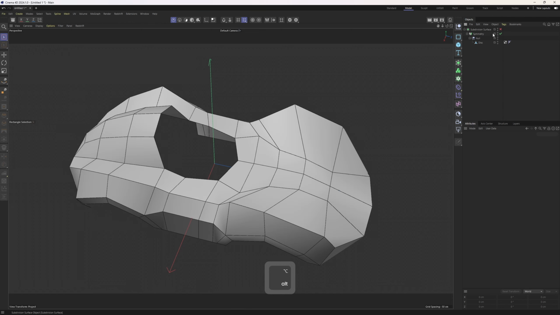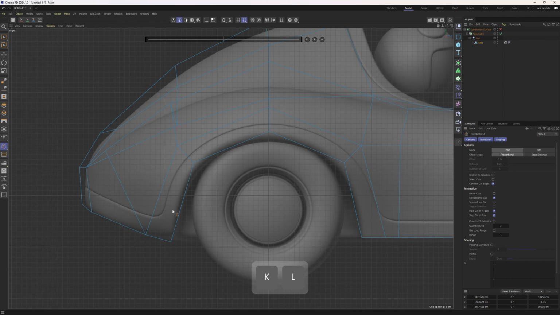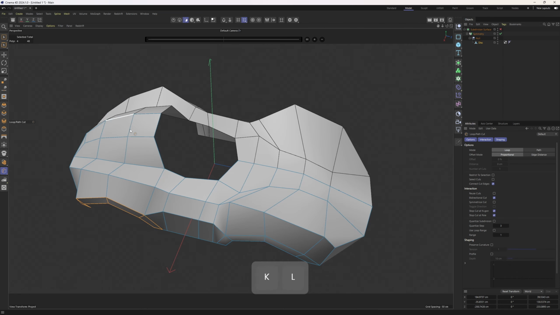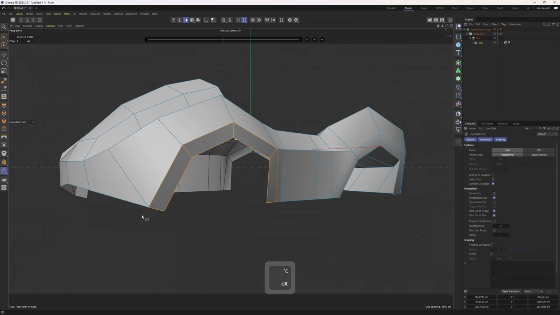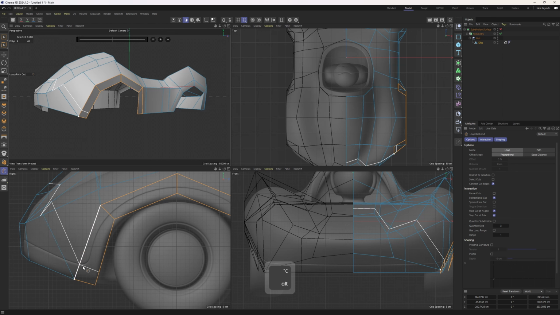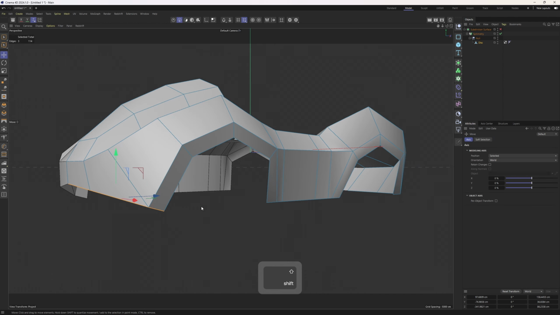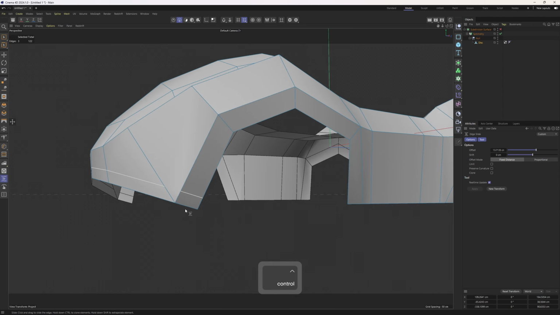Okay, now I want to add these loop cuts to get these frames. So as you can see, that edge loop cut tool is not gonna give me the cut that I expect because of that pole. So in this kind of situations, I like to select these edges and clone these off.